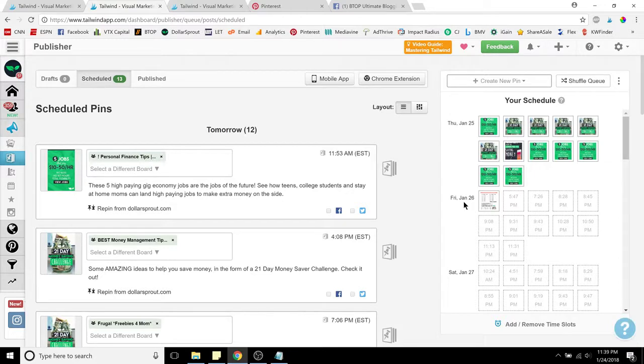The group boards that I'm on right now dictate that I can only pin about 20 or so times a day without sacrificing quality. So anyhow, that's just a very quick overview of how you can schedule pins, taking into account the data that Tailwind provides, but also doing it quickly. It took me a little bit longer to explain it just because I was showing you, but all in all, it takes me about 5 minutes to look at my pin inspector, see which content is performing well, and then see which boards are performing well, and then schedule my content. And I try to switch up the pins on a daily or weekly basis as well.